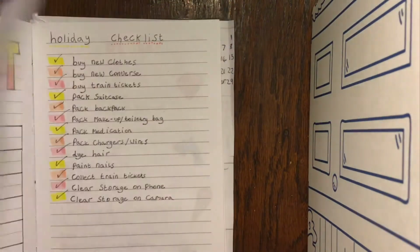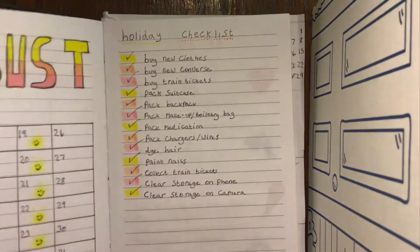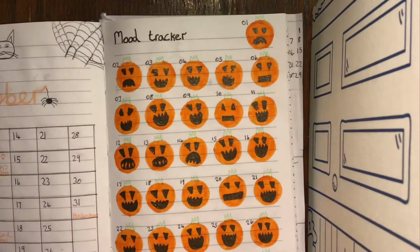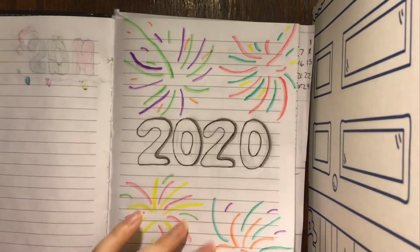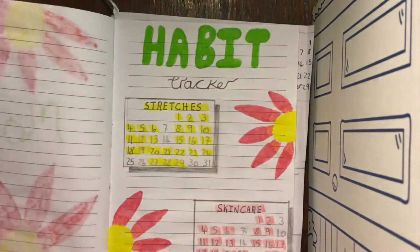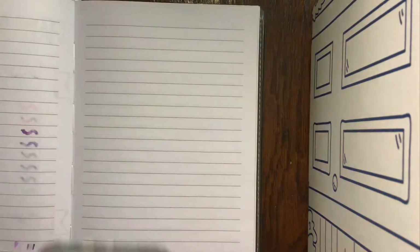Today's video I thought I would do something a little bit different. I have this notebook which I started last summer and I make checklists and I track my moods, and recently I've started tracking habits in it. And I thought today I would film myself doing my June setup because I really enjoy watching other people do these videos, so I thought I would do my own.